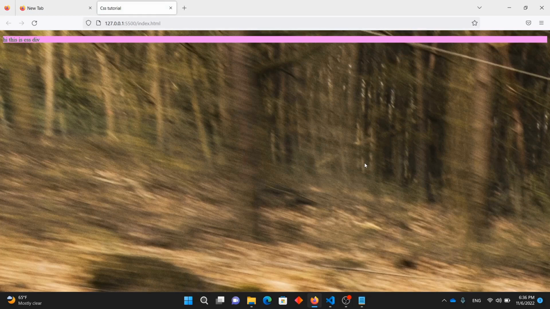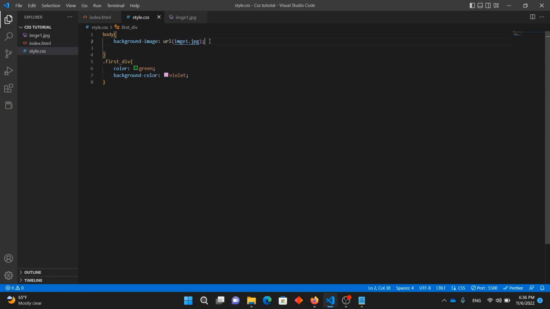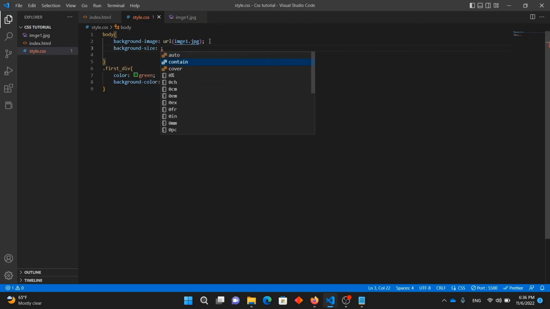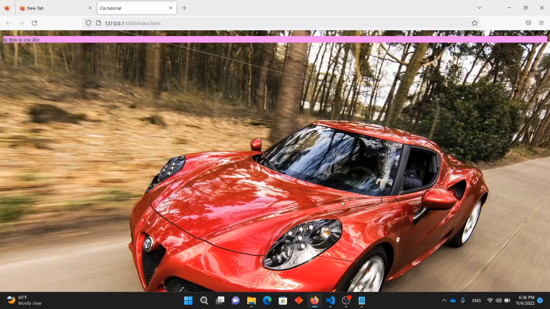Since its property is not properly defined, the image is not so clear. So we have to define its property in CSS. We have to go in body and write background size equals cover, so that it will fit the desktop perfectly.